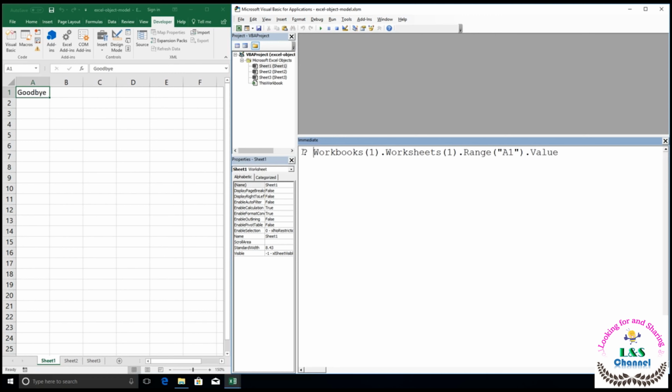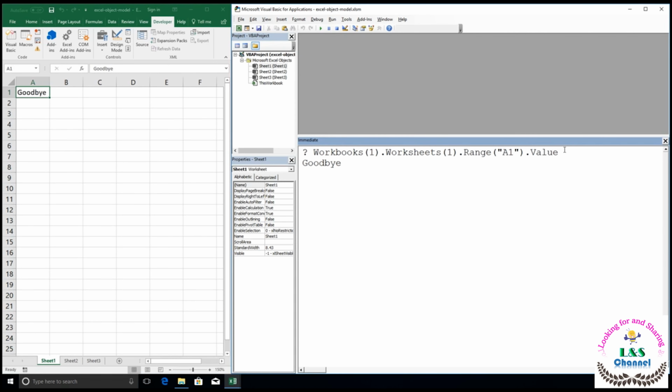So all I've really done here is remove application. VBA is smart enough to assume that, hey, if you're working with workbooks, you're probably working with Excel. You don't need to write that. It can figure out the application. So when we execute this, we're going to get a predictable result, goodbye. But notice that we don't have to be so explicit with all of our references. We can continue to whittle down this code even further. So right now we're explicitly mentioning a workbook, which can make sense in certain coding contexts.